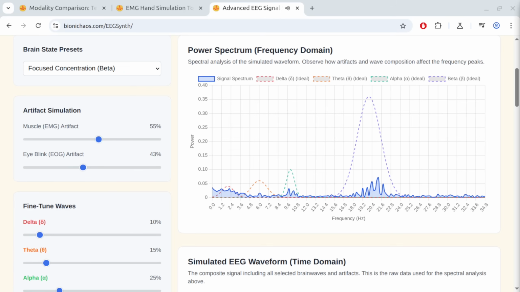Okay, so you don't have to manually guess what a relaxed brain signal looks like. It shows you a typical composition. That's pretty smart. It really helps connect the states to the signals. And then there's the artifact simulation section. This is so important. Why is that? Because, and the source really emphasizes this, real-world EEG is almost always contaminated. You get electrical signals that aren't actually coming from the brain itself.